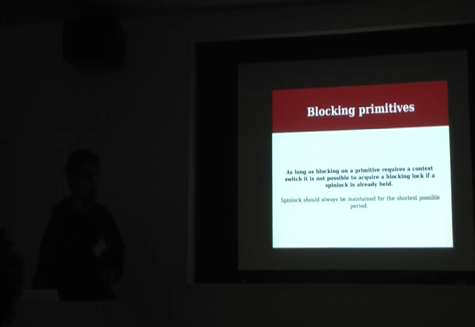Another thing is that you can't allow context switches while holding a spin lock, so it's obvious you can't acquire a blocking primitive while holding a spin lock. That's an important rule in FreeBSD that sometimes is confused and often not observed, and that leads to bugs, obviously. Usually you would always prefer a blocking primitive to a spin lock, except in some very particular conditions, like what I already said about interrupts, and even some paths that are very, very short. We should have some example in the kernel, even if I can't tell you one right now. I have no idea, actually.